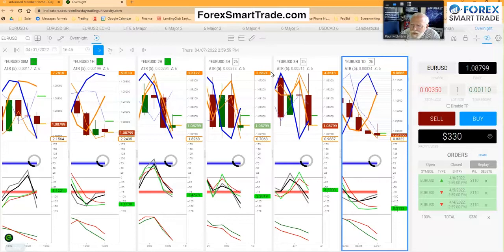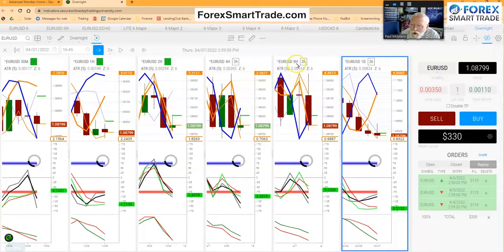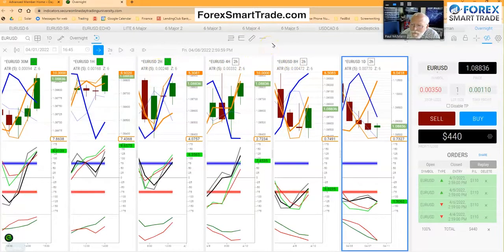So really, I am just looking at what's going on the day chart, and then if it's not clear to me what the trade should be, I am looking at what the other charts are doing. So I've added an 8-hour chart here along with a 4 and a 2. All right, and we got it. So we're 4 for 4.